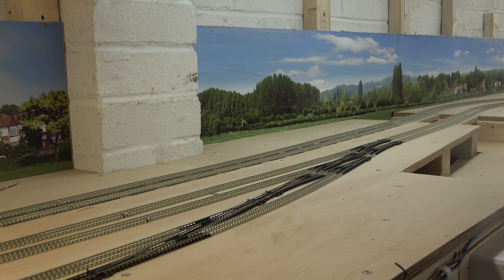Because on the main line, you'll never find just ballast and track. You'll always have trunking and relay boxes, walkways, and then you'll have the more commercial things like tunnels and platforms.